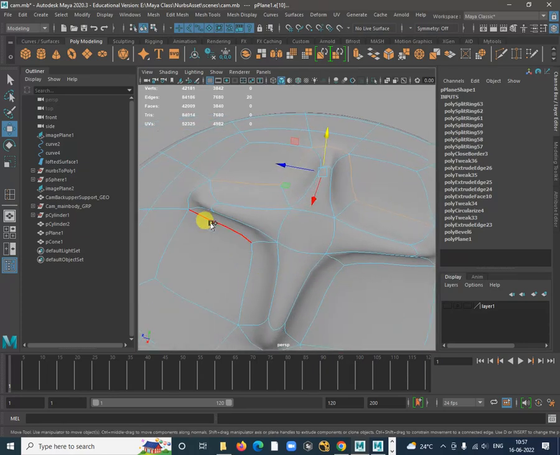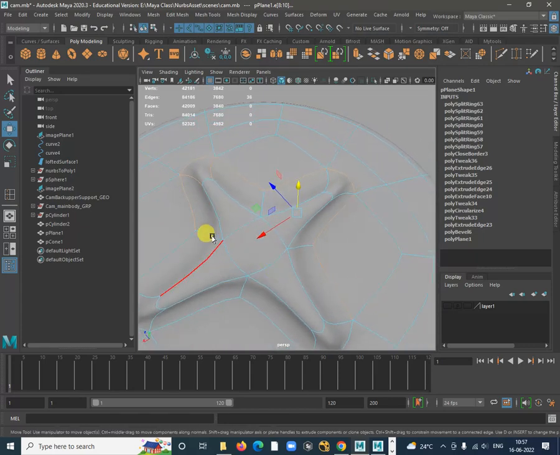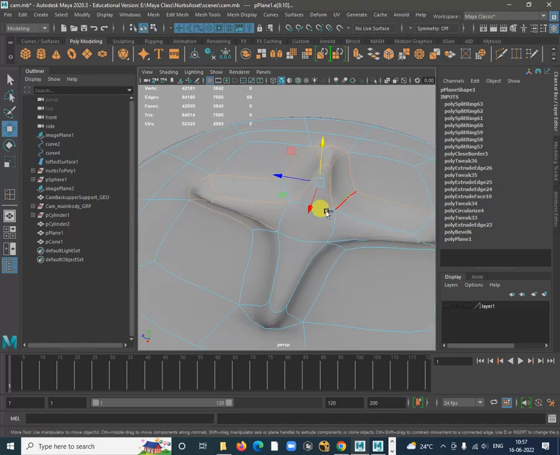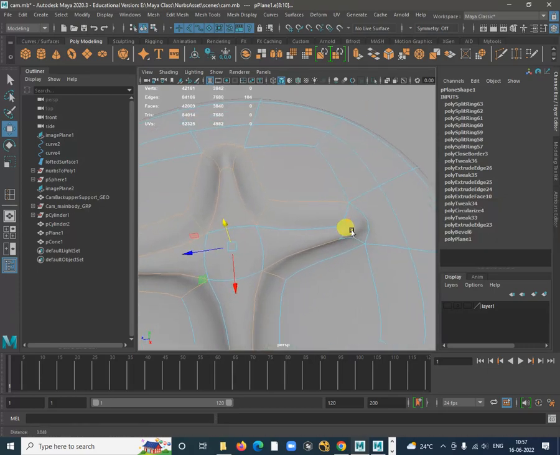So just select everything over here, X, and all these edges also, because the base also you wanted to make it sharp. So all these segments which you need to select. Wherever you want the sharp, if you want this also to be sharp, let's start selecting that. And I'll just use the crease to make it sharp.